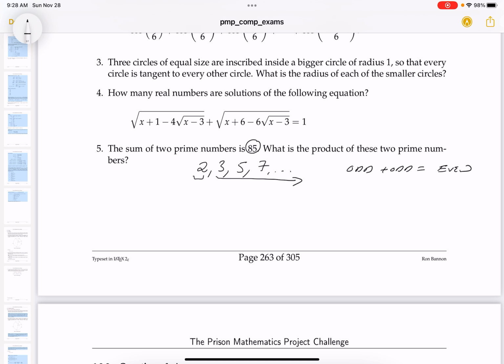And why is that the form of those things? 2k plus 1. You might put the other one down as 2n plus 1. And if you sum those two together, you definitely would get an even number. So it can't be 2 numbers from this set over here. It's got to be 2 plus some number from that set. So an even plus an odd.